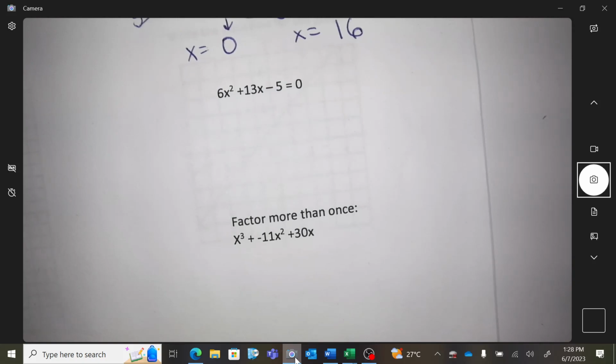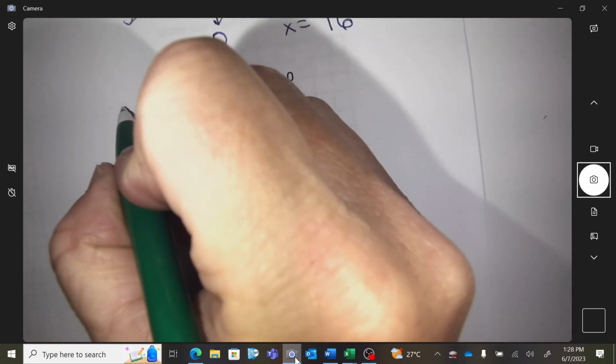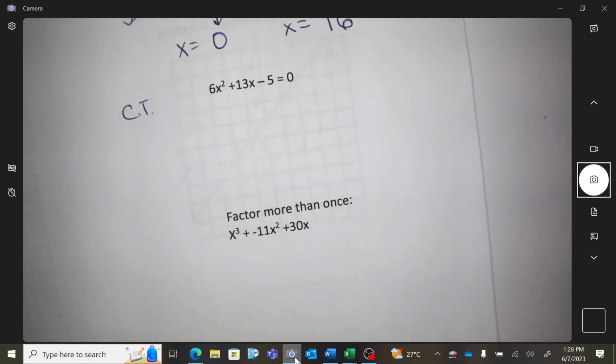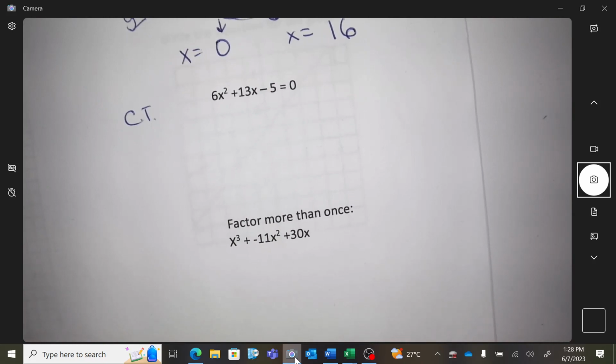Fourth example, recognize the style. Complex trinomial, right? Because there's the 3 parts and it's not a 1. Okay, so you need to understand how to strategize. Where do I start? If there's a complex trinomial, what is the strategy? So here it was multiply to the end and add to the middle. What's the strategy to do this one?